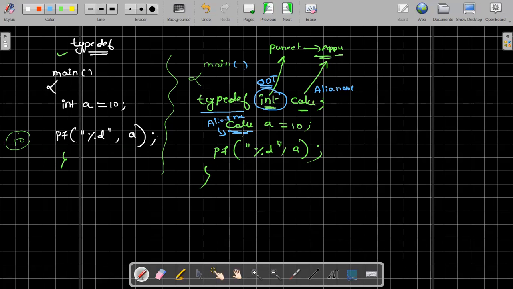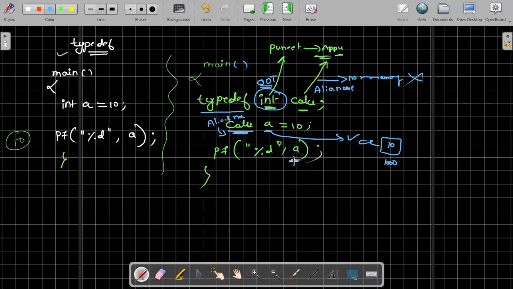Now this creates a variable a, but for the typedef itself no memory is allocated. Memory is allocated when we write calculate a equal to 10; for the variable, memory will be allocated. So like this, a is 10, with some address like 1000 allocated.